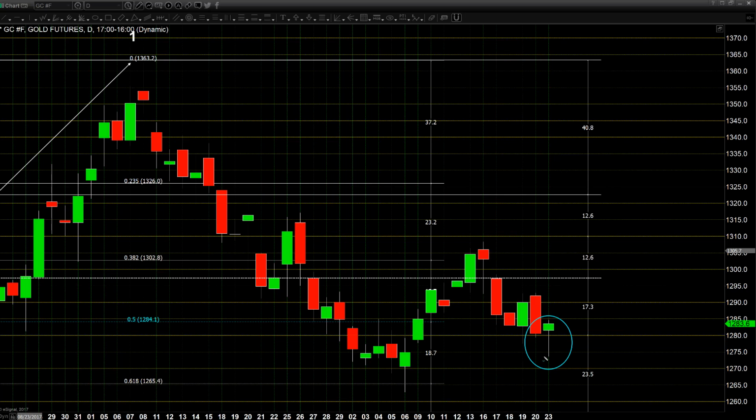What impresses me really is the low that was achieved, the size of this tail in comparison to where the market actually closed, and the identification of this single candlestick as a hammer. Now, a hammer is simply part of the umbrella group of candles, which are either a hammer, which is after a defined downtrend, or a hangman if found at the top of the market, such as right here. The other two umbrellas are a shooting star, which occurs after a defined uptrend, or an inverted hammer, which is what you would see at the bottom of the market. An illustration of a shooting star would be something like this, and as you can see, it is the opposite of the hangman. However, both signal the same type of exhaustion pattern and potential for key or pivotal reversal.